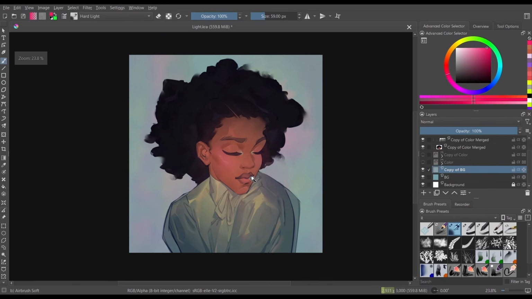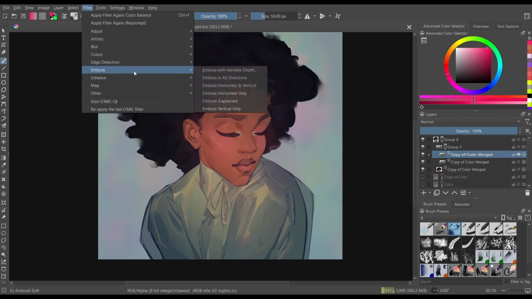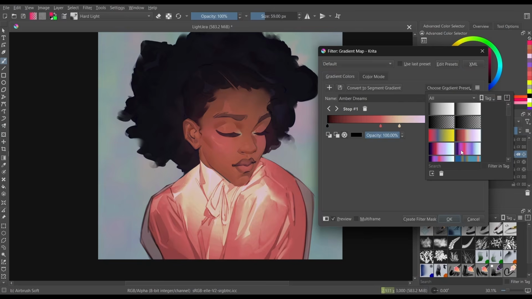I really wanted a more calm, subdued vibe from this image, but I'm not really liking the way the colors are melding with her skin tone. So I'm gonna use the different color adjustment features to get what I want. I separated the clothing with the background and the skin so we can adjust separately. I'm just gonna duplicate the clothing, turn alpha inheritance on so we can maintain the transparency of that part, and play around with our gradient maps.